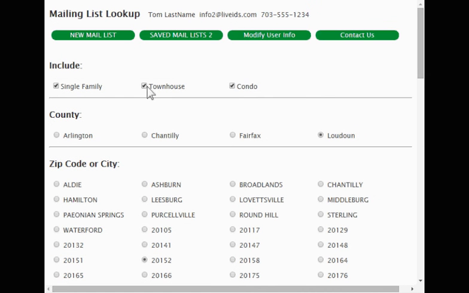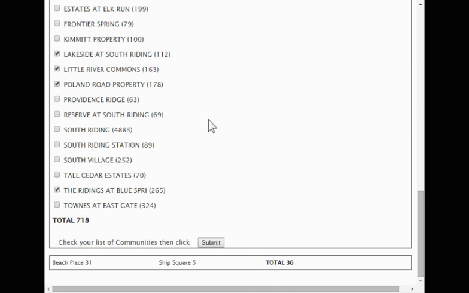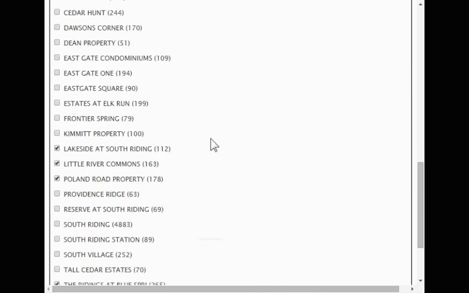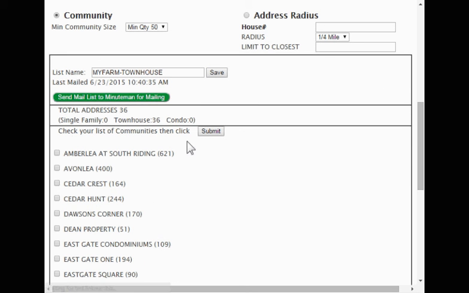So now we're going to do the same thing, only we're going to select townhomes. So now we have just townhomes. We need to change this, and this time we're going to say townhouse, and we'll click save. So now we have the list, and we're going to confirm it, and this is our list for townhomes, and we'll submit that one.